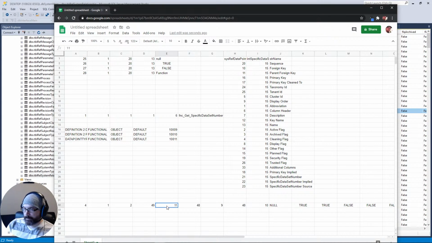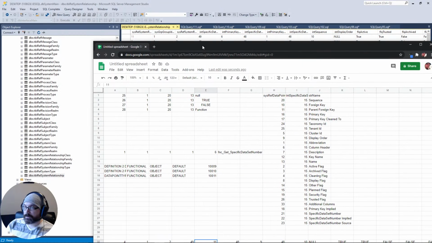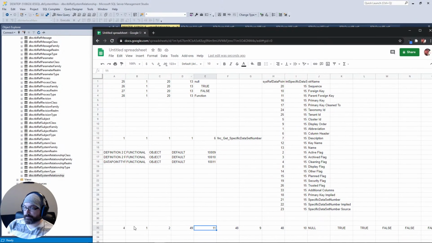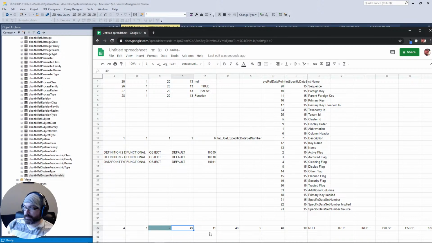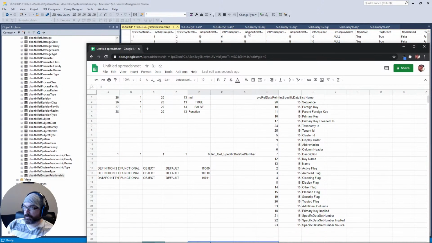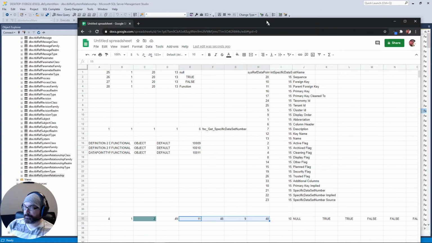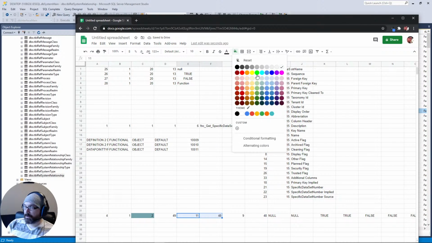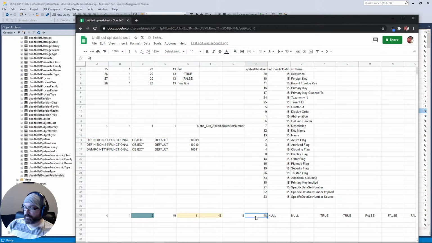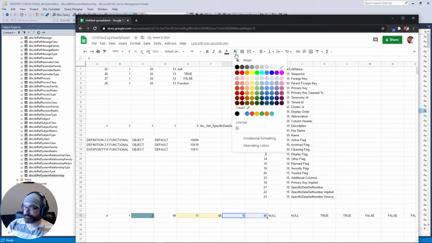Alrighty, so this is my relationship ID 1, 2, 3. And these are my parent and children, which goes primary key, table number, primary key, table number. And sequences won't matter here. So we don't need to care about these sequences, but these are the two pairs of columns that are going to matter.